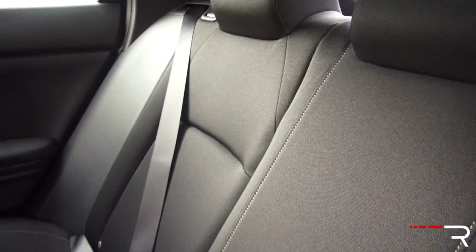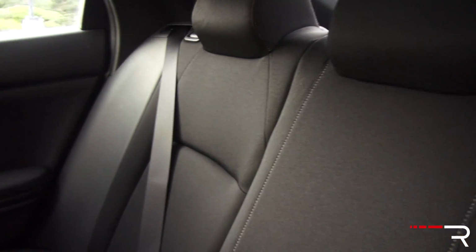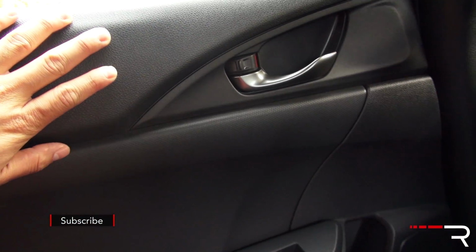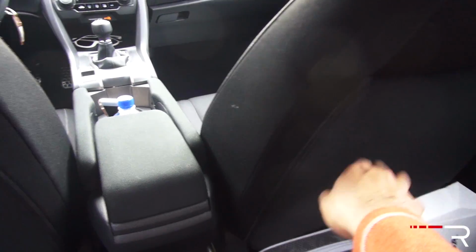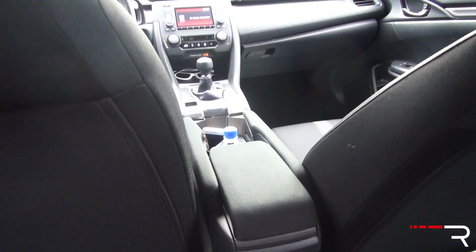And then the Sport, unfortunately, doesn't give you adjustable head restraints or an armrest here, but the seats themselves fold down 60/40. Shutting the door, the materials here are actually hard touch plastic, but it does have a nice graining material with that same cheap plastic on the other parts of the door trim. Surprisingly, Honda doesn't give you any map pockets or any vents back here, so in terms of storage, the back seat is a little bit lacking on the base Sport trim.